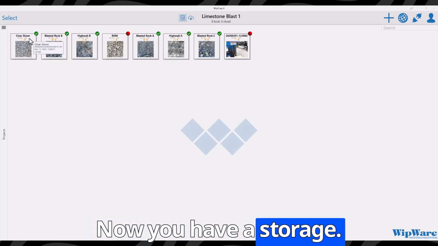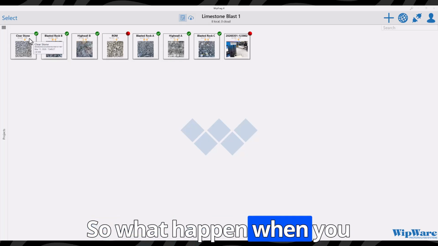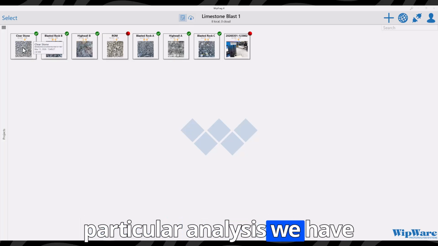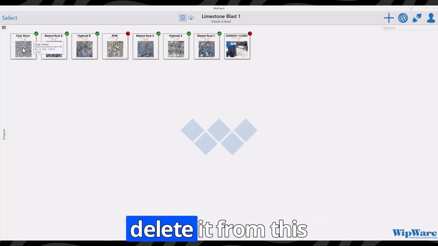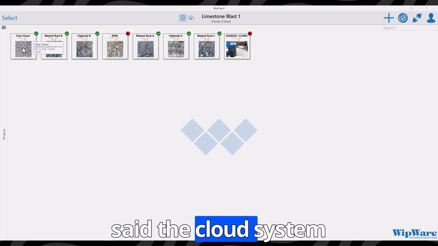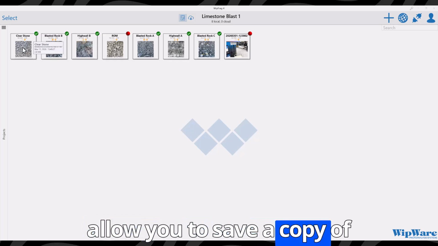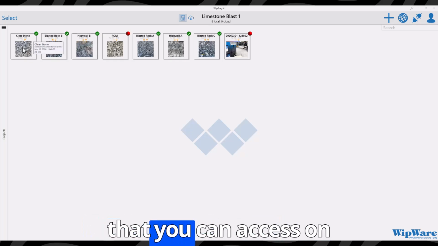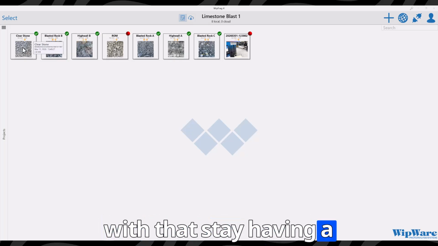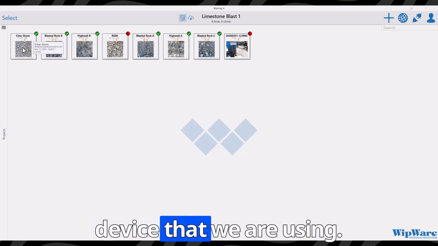Now you have a storage. So what happens when you try to delete that particular analysis? If we try to delete this completed analysis from this particular device, as I've said, the cloud system allows you to save a copy of that image on the cloud that you can access on every other device, while still having a copy of it on this particular device that we are using.